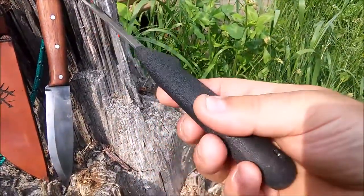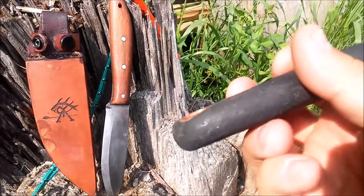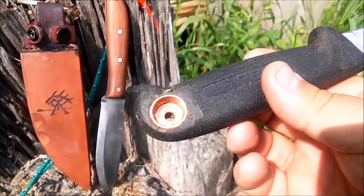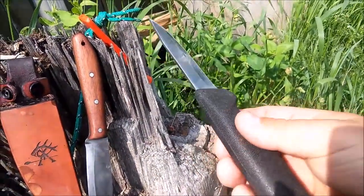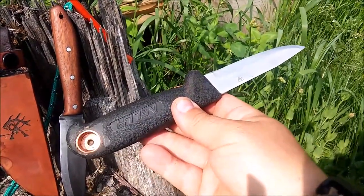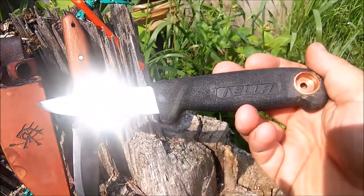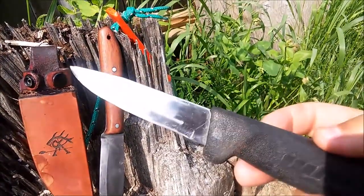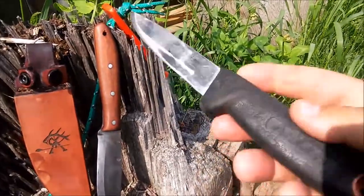It's very Maura-esque, I call it. Very strong and thick, very solid grip. In the end, I drilled a hole for a lanyard. And on the back side, an oversized hole where I've epoxied in a plumber's cap, and this is used as a socket for a bow drill. I wanted to show this as a quick example of how somebody getting into bushcraft — some of these novices out there — can find something and make it into something functional. This is just a thrift store find, probably a full tang kitchen knife, a large carving knife. It's as thick as any Maura that I've seen, but certainly something that's worthy of getting started.